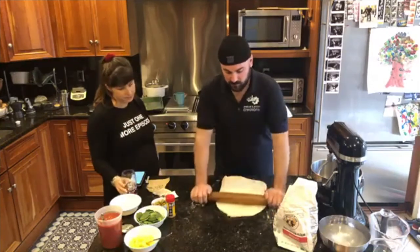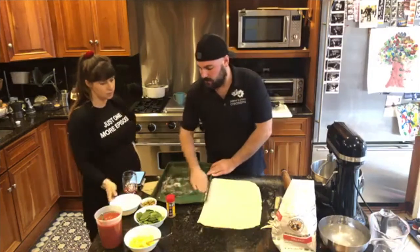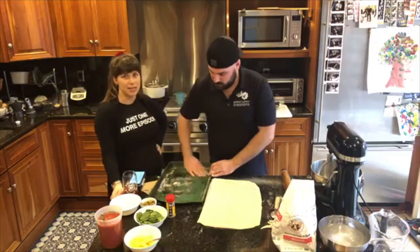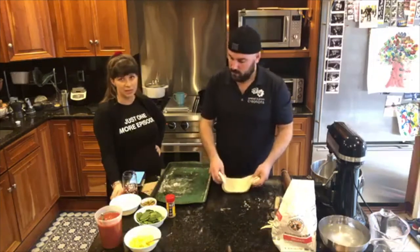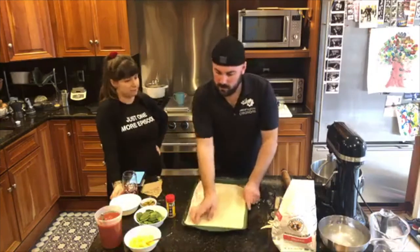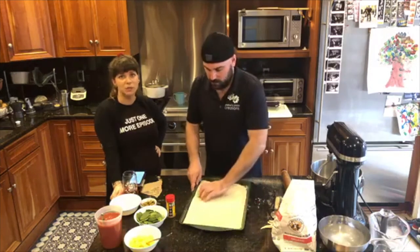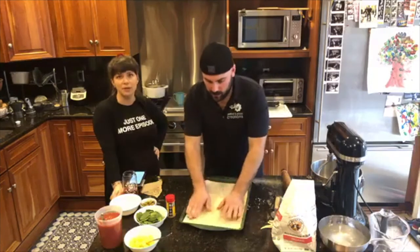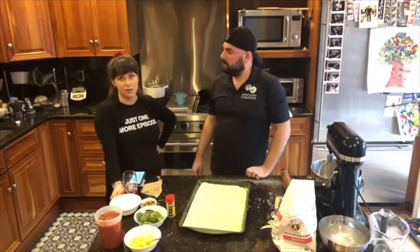We're just gonna keep rolling. We're gonna sprinkle a very little bit of flour on the bottom of our baking sheet. Remember guys, flour is a raw food item — you do not want to eat it raw. The dough itself is vegan; we don't add any egg or anything like that. It's just flour and some sugar and some salt, and it's our special blend that we mix a couple times a week at the restaurant. Katie's mom invented this delicious recipe. You want the flour on the bottom to cook as well.